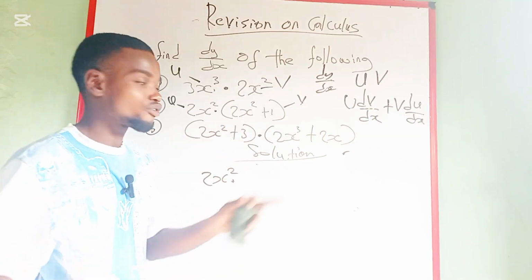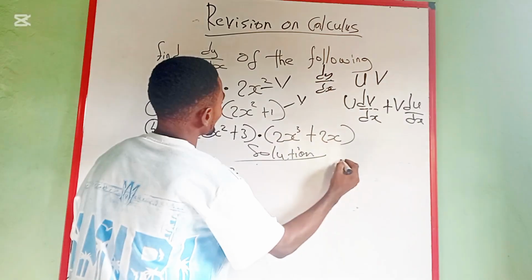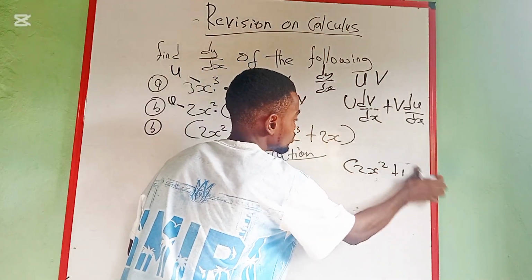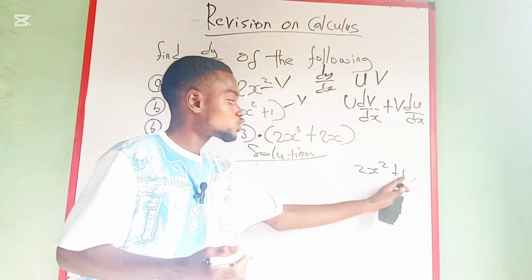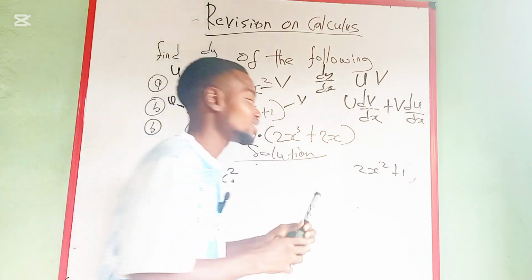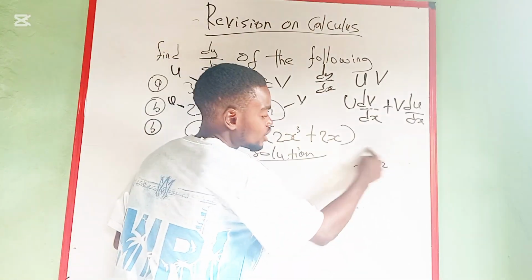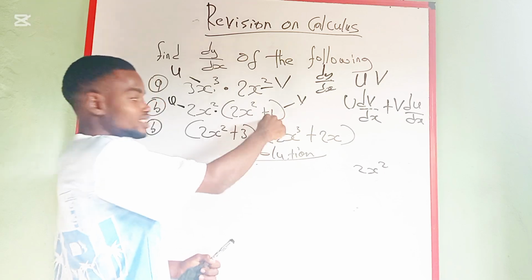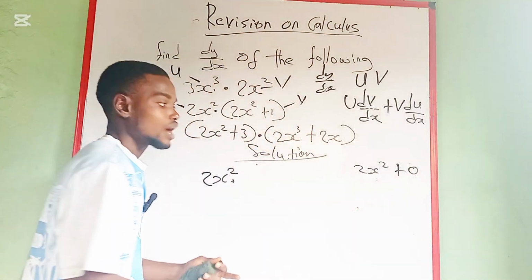Now, don't be afraid because of this bracket. It is very easy. Now, I want to work it out here. We have 2s squared plus 1. All right. Now, I want to remove the bracket. So, according to differentiation, this one here is a constant. It means 0. So, this one is no longer involved. Are you getting me? So what is now remaining is this. So I'm going to differentiate this and differentiate this also. Differentiating 1 is 0, it is a constant, it is no more. Let me just put it there and let's continue.